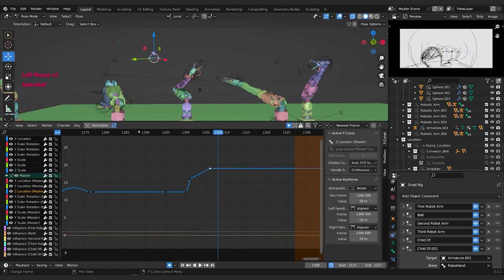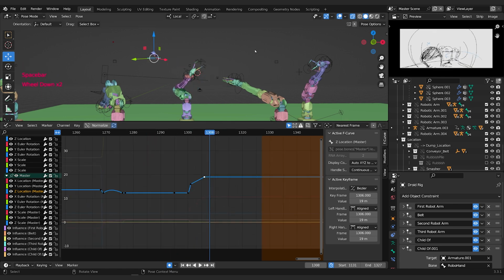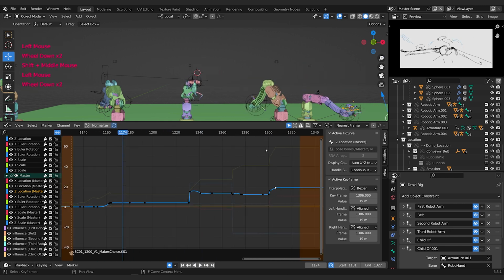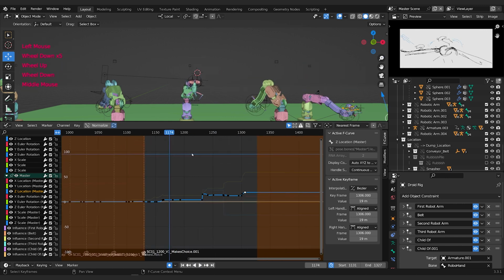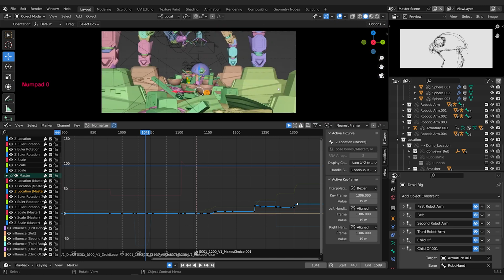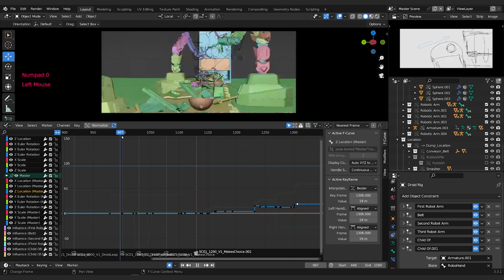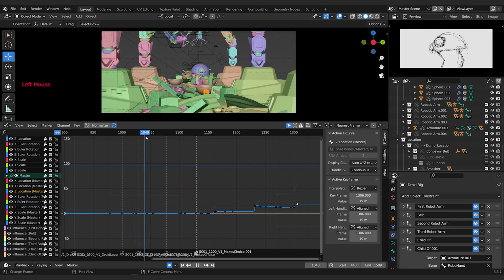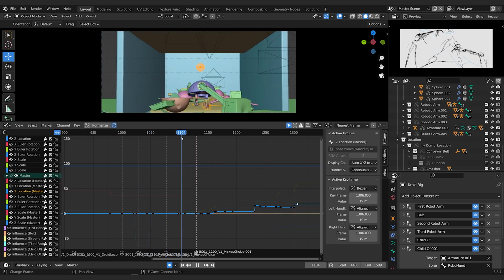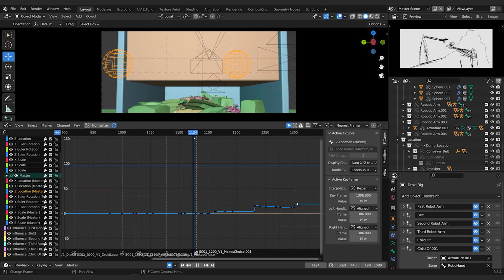Nice. All right, let's get these cameras started. Get out of pose mode. Let's head back. We're going to go pretty far, I think. I'm going to hit Alt-P to clear my preview range. And I'm just going to hit 0 to jump into my cameras. Let's have a look what we got. We got this shot, this shot. We look up to the exit there, and he jumps out.